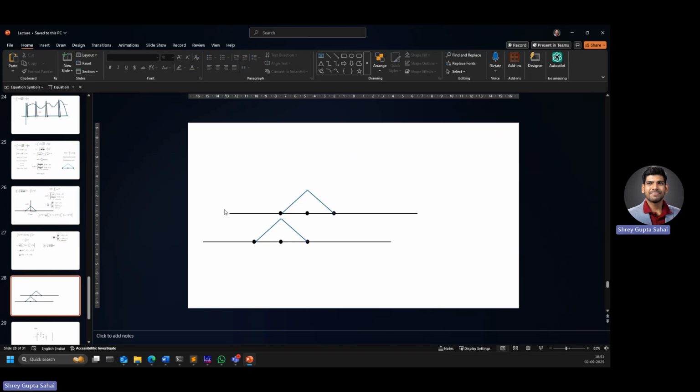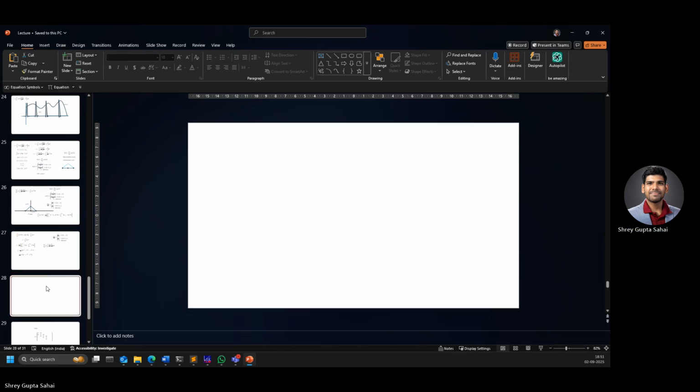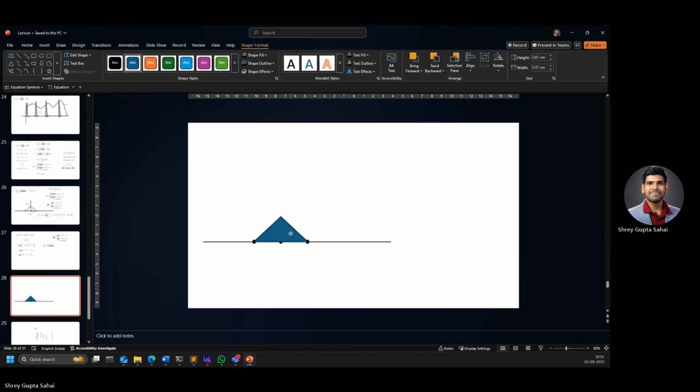Okay, so this is one case. What I'll do is I'll put a hat only, and I'll put a color around it, an outline.